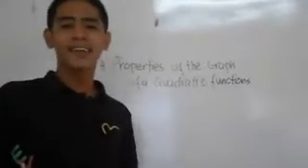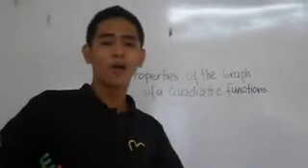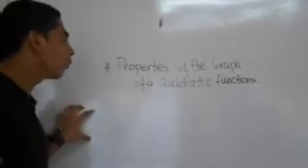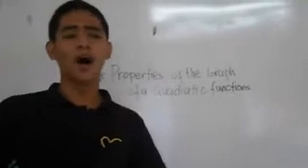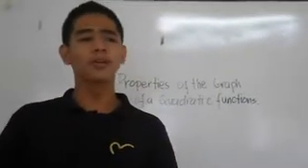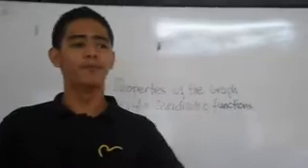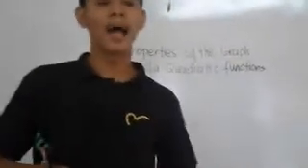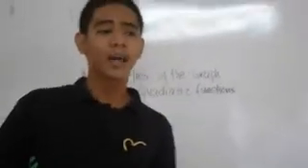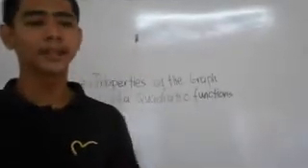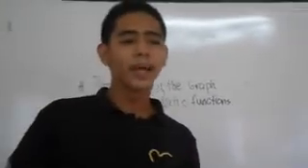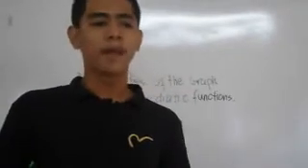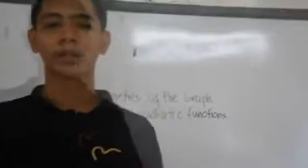Hey everyone, I'm Adriel J. Esquibara, and I'm going to discuss the properties of the graph of a quadratic function. The graph of the quadratic function is a U-shaped curve, or we call that a parabola. Given a quadratic function, you should determine first the highest or lowest point, or the vertex. Next one is the direction or opening of the graph, and the last is the axis of symmetry.